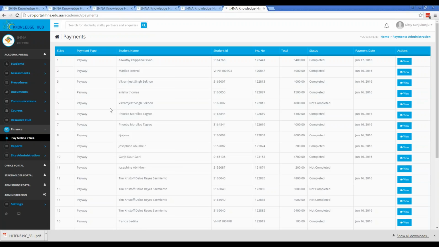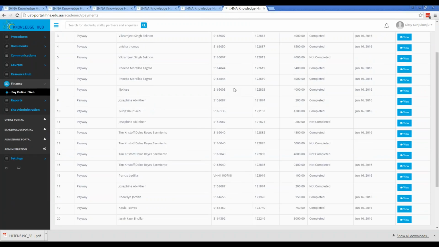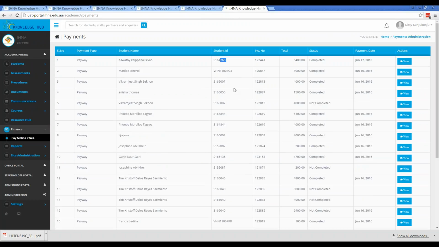This is more needed for the finance team. I think sometimes the admin team also looks into it because the students sometimes claim that they've made the payment and ask us to check. Then normally the admin team comes over here. If it's an online payment done through PayWay, then they can actually check that here. You can see the status of the payment as well. You can see the amount, and you can see the invoice number, student ID, everything. All right.